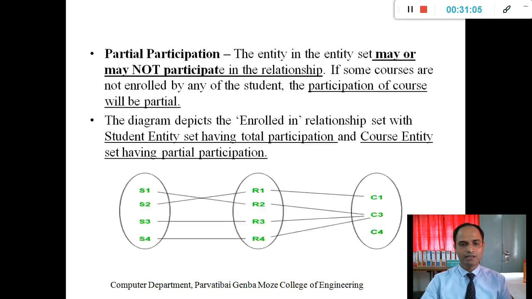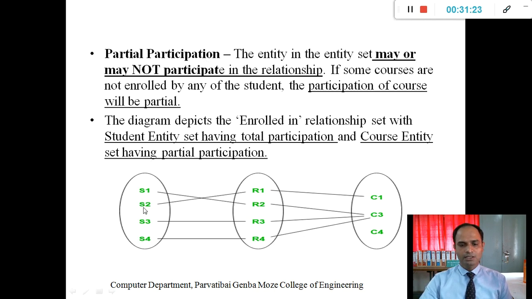Then the next is partial participation. An entity set may or may not participate in a relationship. It means a particular entity may not participate in the particular relation.